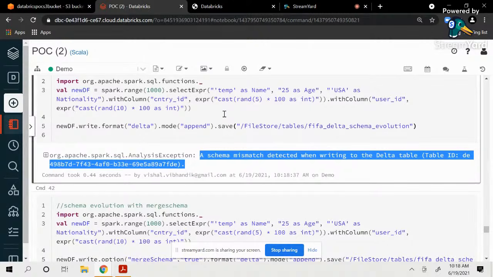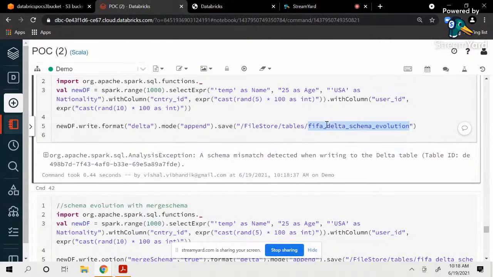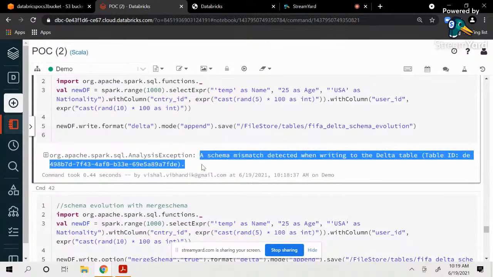So I had a particular schema under this particular folder, and I'm trying to write that new data with this new column added to a Delta table. So it gave me an error, schema mismatch detected. Now it is preventing an accidental overwrite of your schema, or accidentally having different schemas in a particular folder.